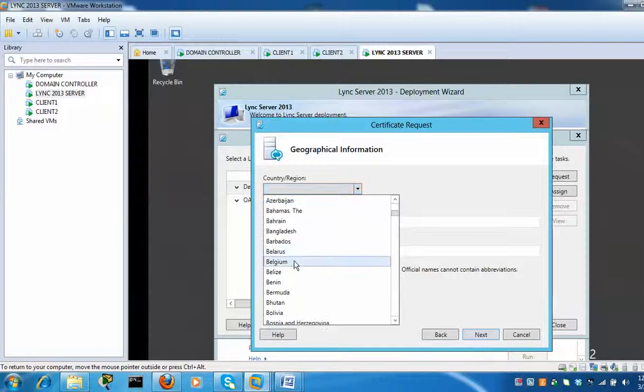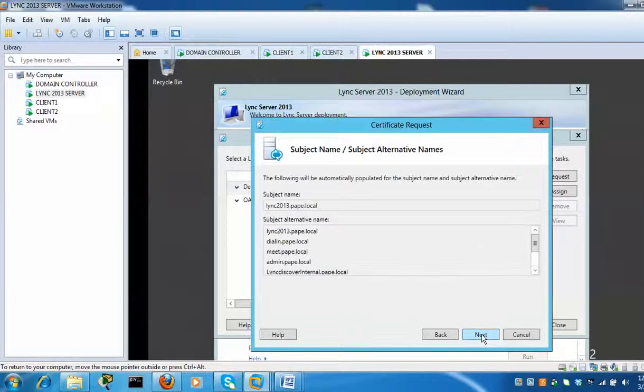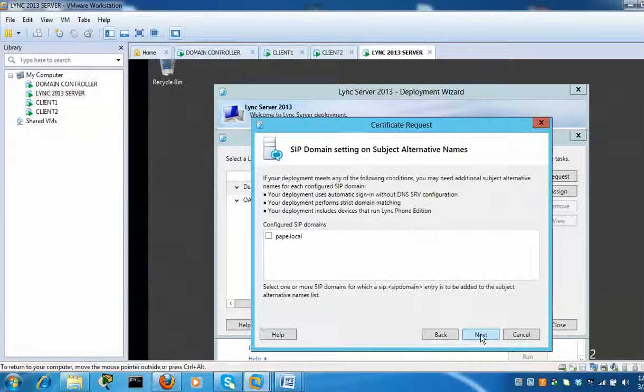Region, Belgium, Flanders, Antwerp. Here we click on next after filling those information, and you can see here the subject alternative names. Click next.